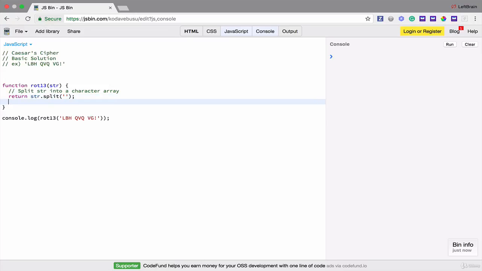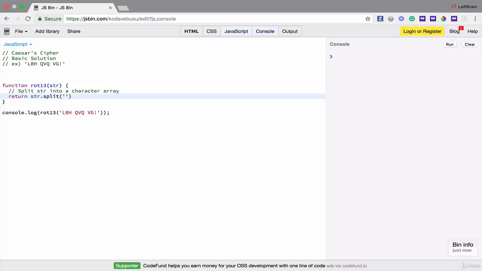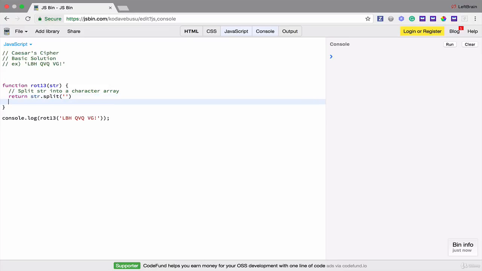And we're going to iterate over each character in the array.